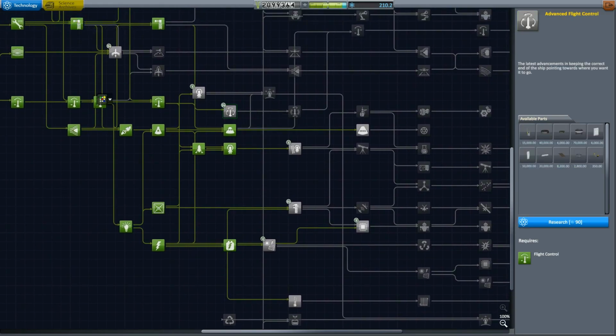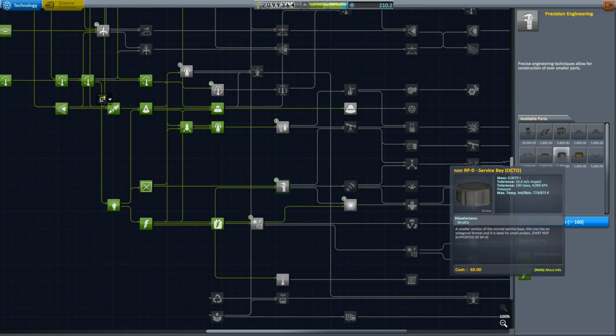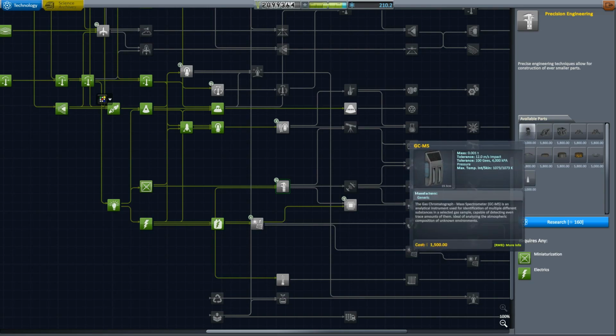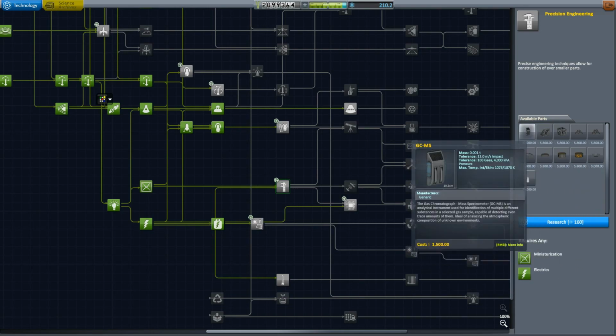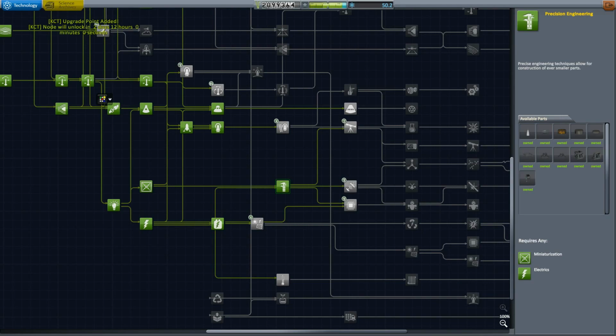Still have some points to spend. Precision engineering. This is going to give us another scientific experiment, I think. The gas chromatograph, or however that is pronounced. So we are going to research that as well.